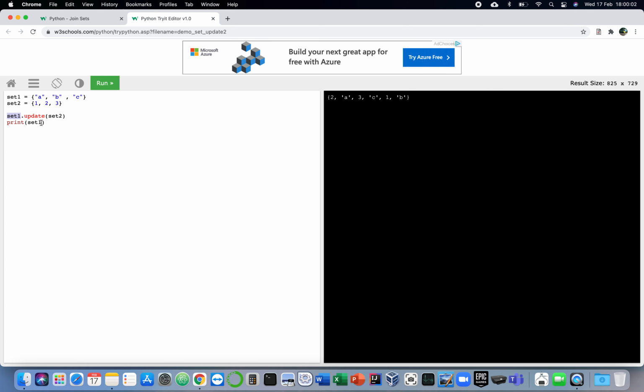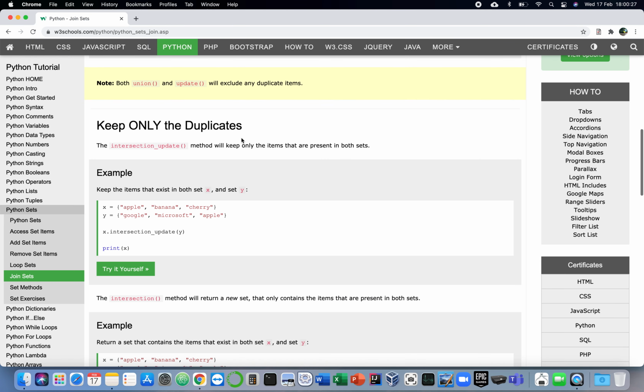When we print set 1, you will see you have all the elements of set 2 in set 1. If I add one more element and rerun it, it should update the set, and now set 1 will have one more element of set 2, which is number 4. Okay, so you can use union and update.